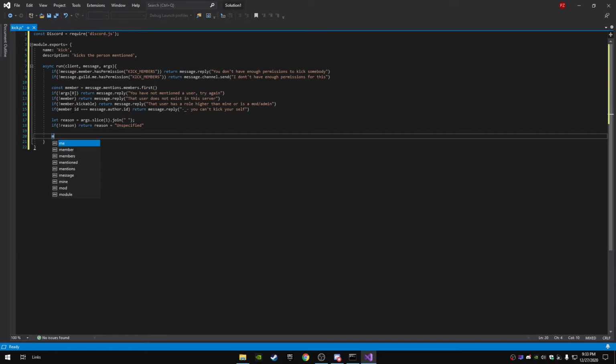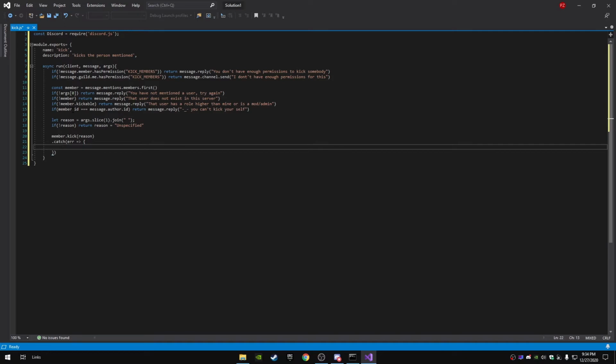Okay, after that we are going to write member dot kick reason, and then we are going to write dot catch error is equal to smaller than sign, some brackets, and then if there's an error, you return message dot channel dot send something went wrong.